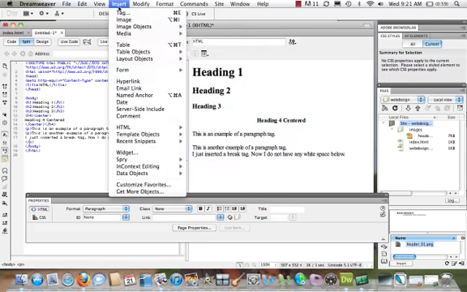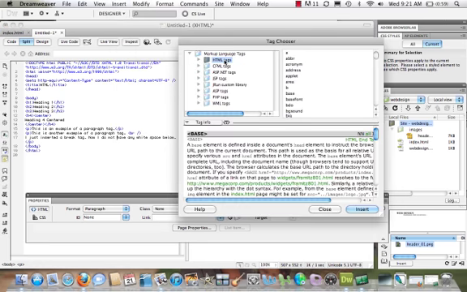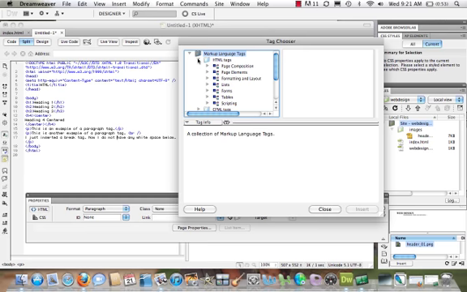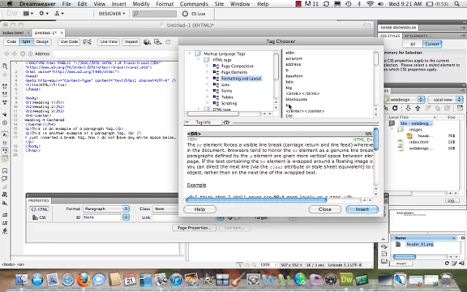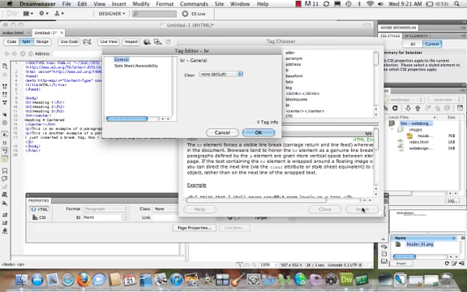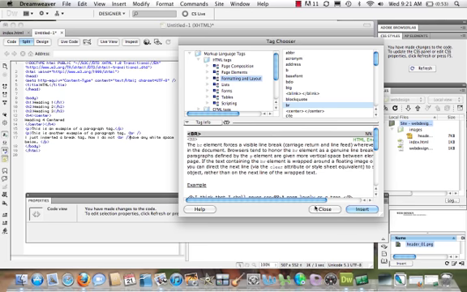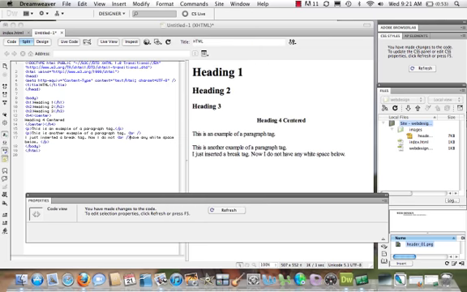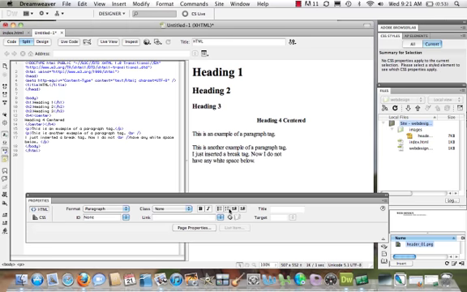If all else fails, close and try again. Okay, we want formatting and layout, we want break. Okay, and I have it there, and we're going to insert it, and we're going to say, okay, that's what we want. I'm going to close this, and now I have this right here. When I refresh, voila, it goes to a new line.